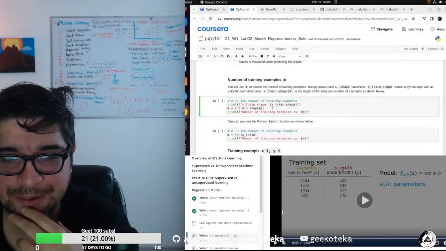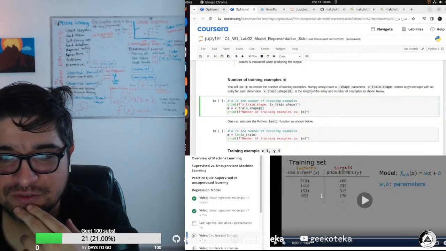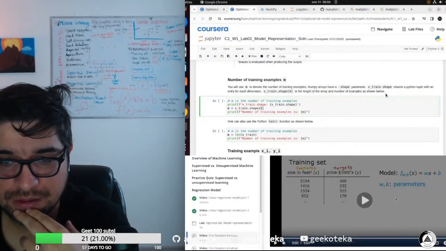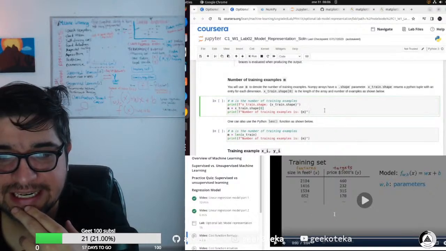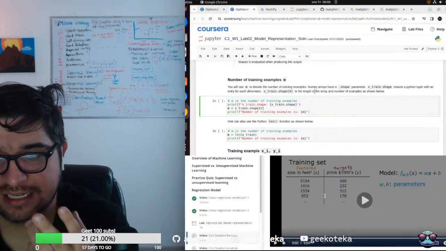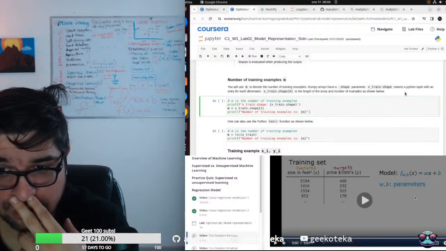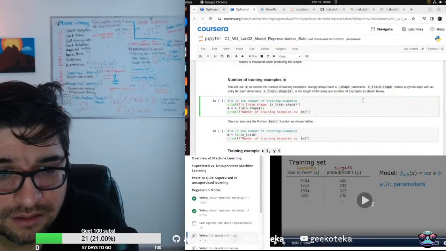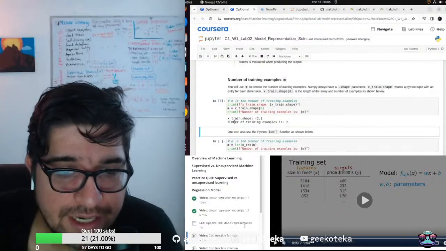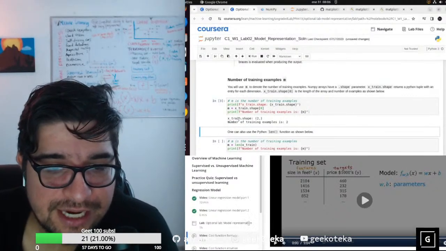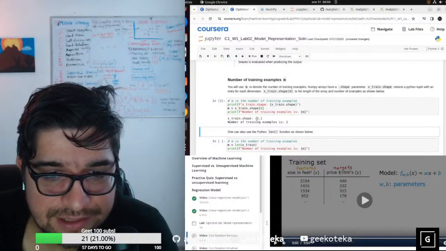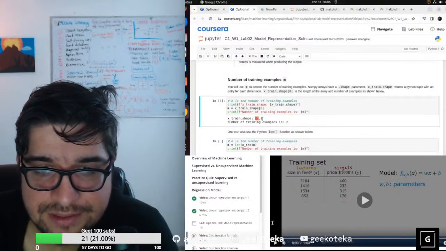This index 0 will have the length of the array and number of examples. So we should get the length of the array, which is 2, right? If you get x_train.shape, it will give you this entire thing.